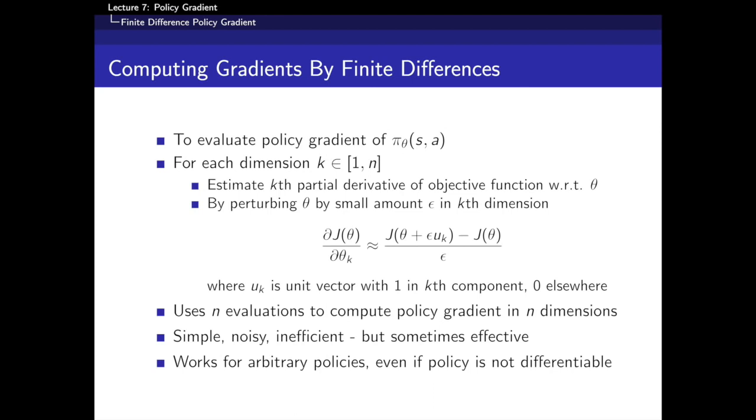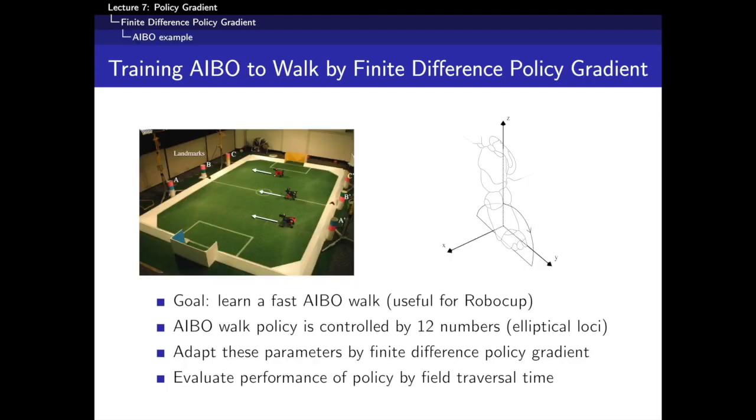So I've been talking about an Aibo, so let's make that concrete. It turns out that in RoboCup Soccer, things have got a little bit better, but I think it's roughly still true that with the Aibo League in particular, this is one of the leagues of RoboCup Soccer, they have these little dog robots, the Aibos, running around trying to score goals against each other. So it's quite a fun competition. But the thing which determines which team wins is basically how fast you can get your Aibo to run. If it can walk faster, you basically are able to just take the ball and move it faster down the field. And so the team with the fastest Aibos historically has always won.